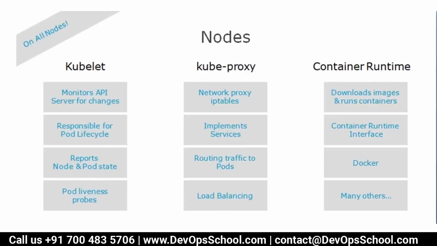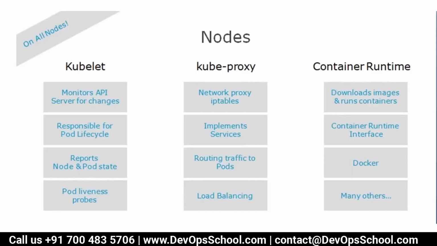Now again, kubelet reports nodes and pods straight to the API server. Pod liveness and readiness probes can be done by the kubelet. Now, what are pod liveness and readiness probes? I need to come back to this and discuss it. But for the time being, this is the feature.